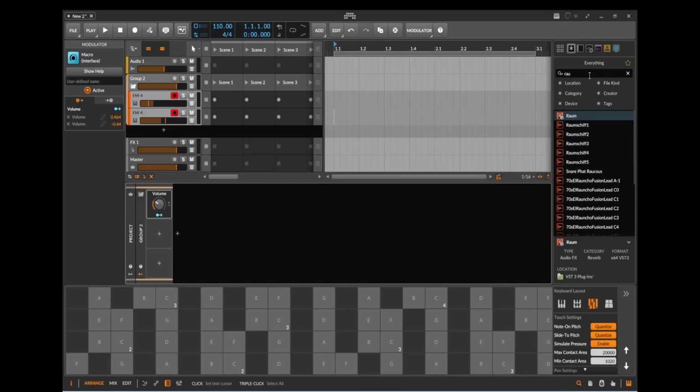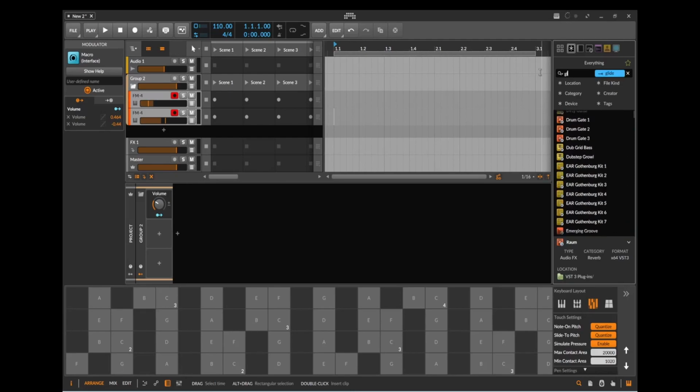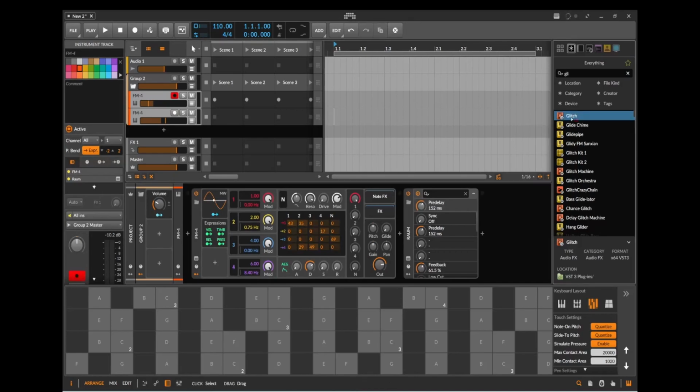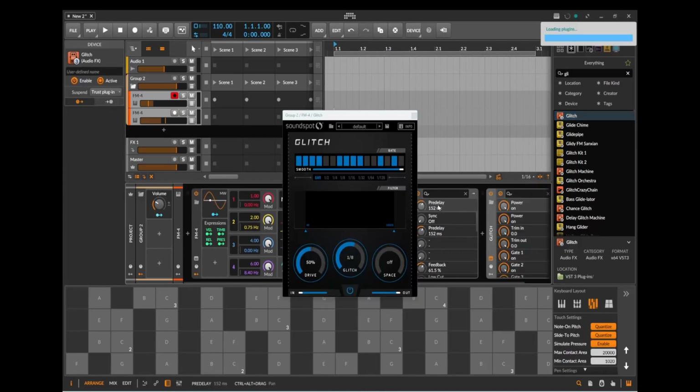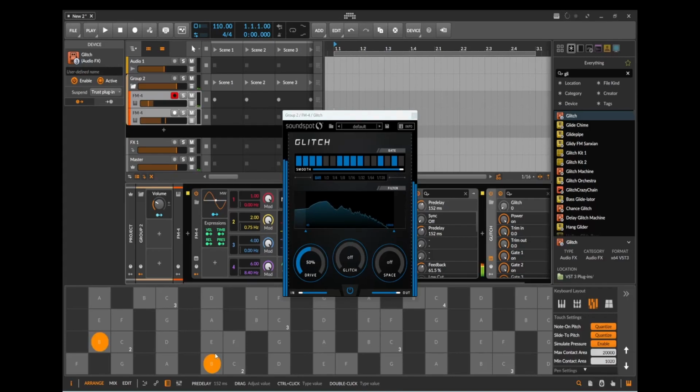The other thing is if the effect you've got that you need to merge into does not have a wet dry mix. I found one the other day that I was messing around with called Glitch. Glitch is kind of weird in that it gives a kind of trance gate. It gives sort of glitching effects here. It's got a couple of cool things, but this has no wet dry knob, so it's either on or always off.